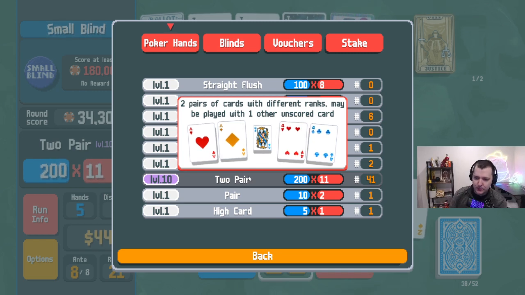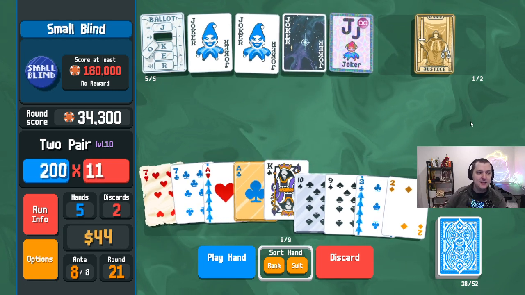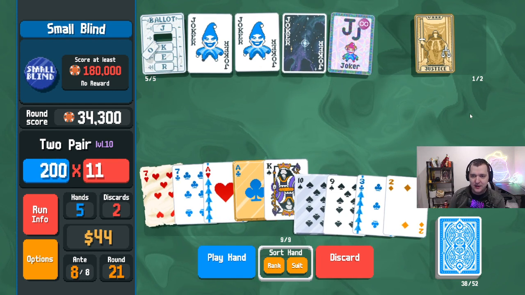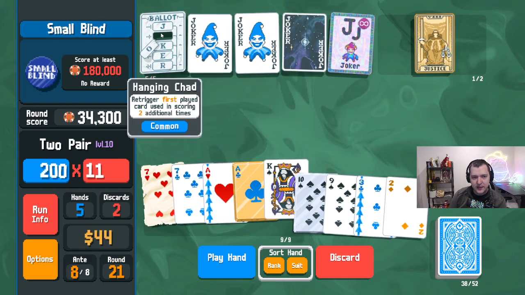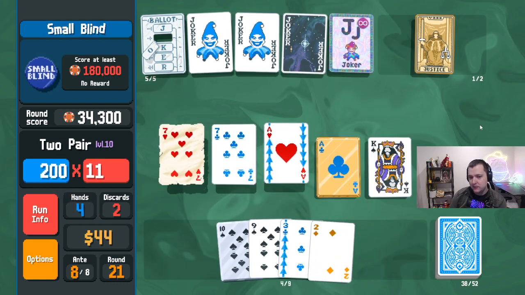This is the jam. Welcome on in. The new patch is incredible. I get to buy packs at the higher stakes. I get to spend my money at higher stakes on things that are impactful. We have a 20 JJ and then Supernova and then the usual. Hanging Chad also got a buff too, so it plays the first card three times. So here we go. Bang!